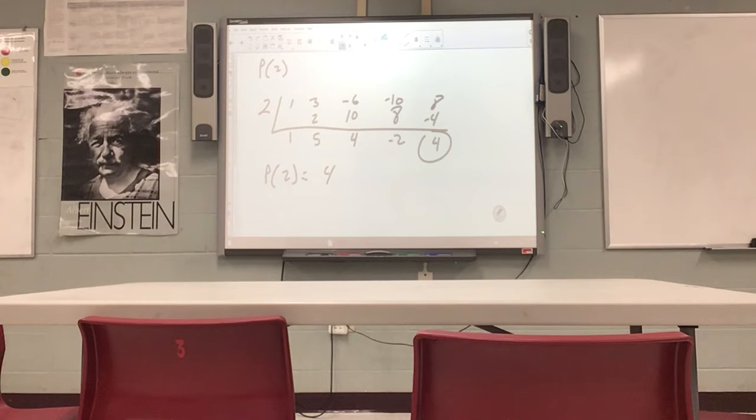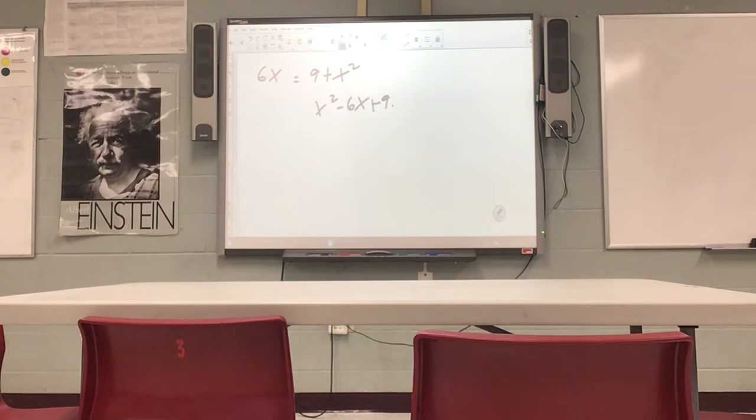Okay, let's hit then. 7 kind of was stuck in the middle of nowhere, so it didn't really give you any directions for it. But this is a quadratic, and we know how to attack quadratics. First thing we would need to do is put it in standard form, so I could move that 6x over. So tell me if this would be how to rewrite it. X squared minus 6x plus 9 is equal to 0. Isn't that the same thing? I just subtracted 6x from both sides and put it in standard form.